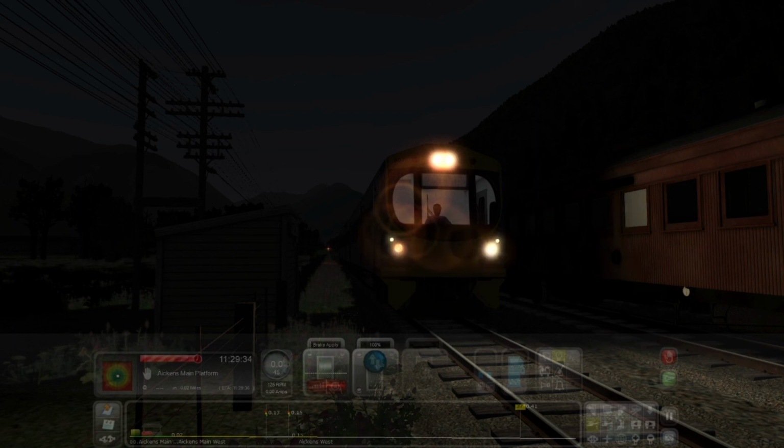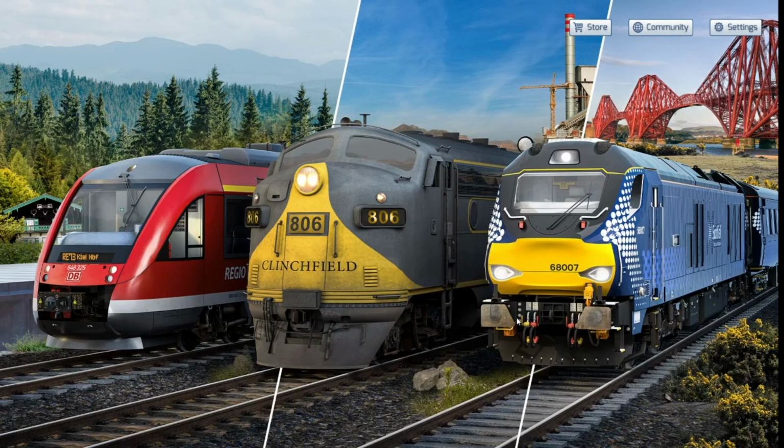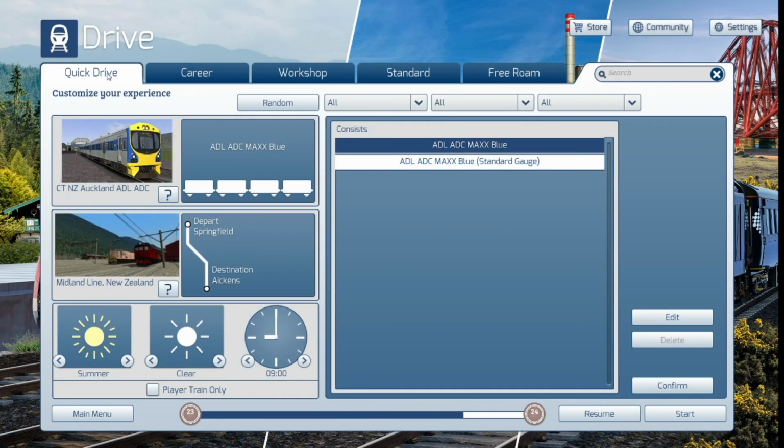We did that successfully. It took us a while to get there. It's about an hour 45 of recording time in this episode, about an hour in the previous one. Well done. You have reached the end. So now we go back to our main screen. And what I want to show you, I want to preview the scenario that we'll be doing on the next episode. We passed one signal of danger. We sped 25 times, which isn't bad considering. Oh, it was summer. It was 9 a.m. when I left, and it was 11 something when I arrived, and it was dark.